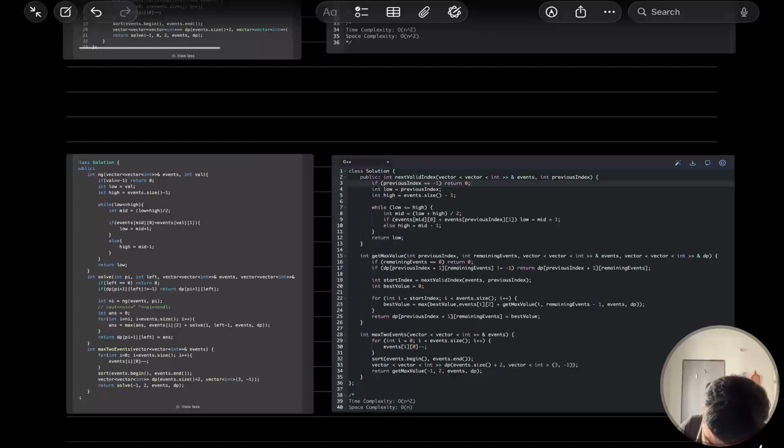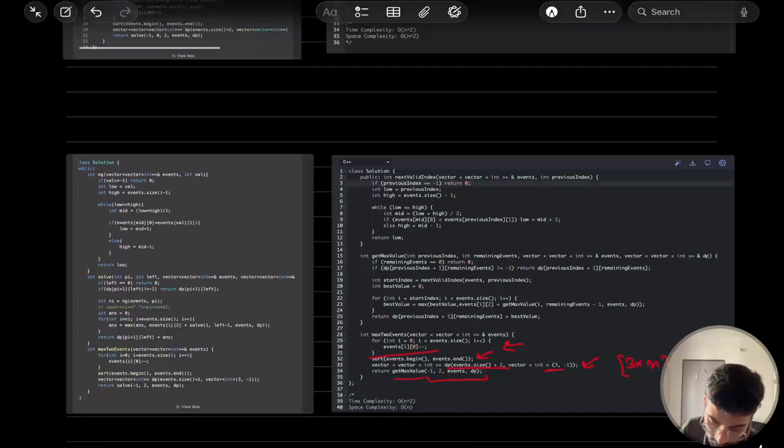So now, these are the constants. I'll decrease the value of each starting time by 1 and sort it. This time I just created a DP of single state, with the size of 3 into n. And I again call the function get max value.